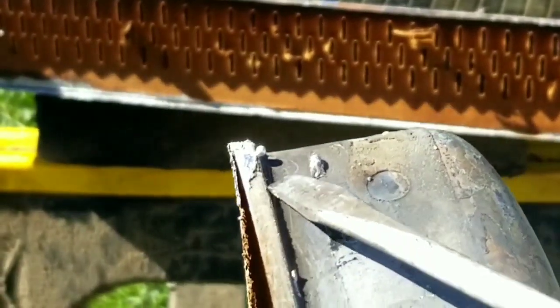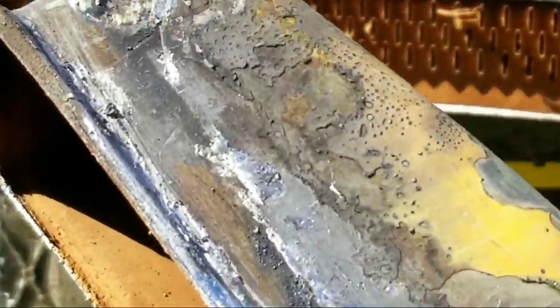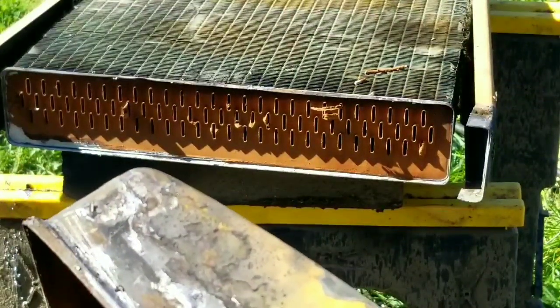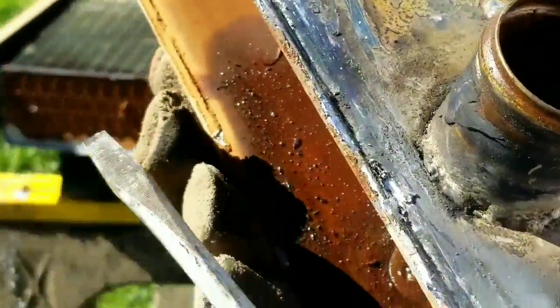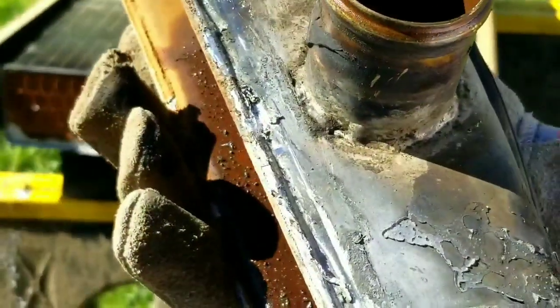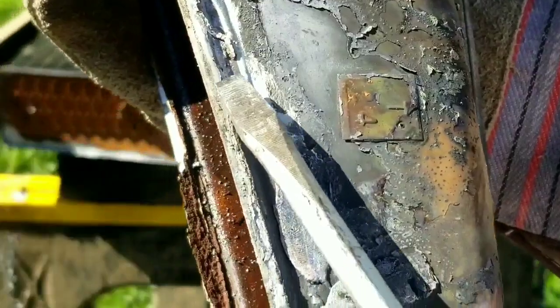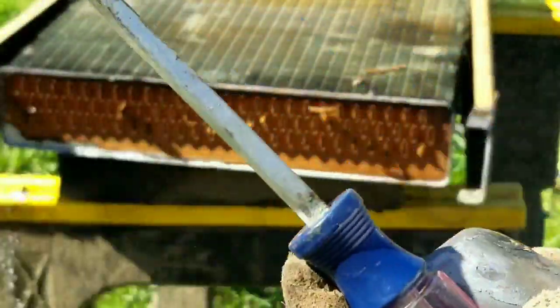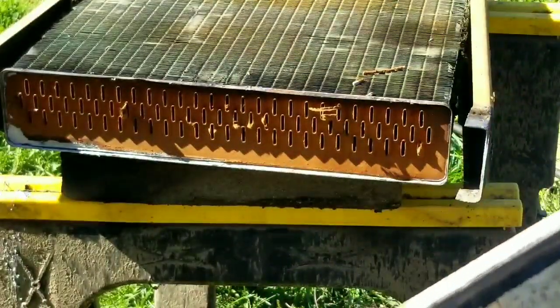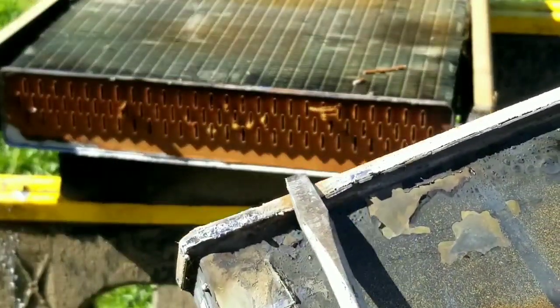So here we can see it was poorly soldered here, around here. Particularly where I thought it was leaking, it doesn't look like it was leaking. So it was just running that way. There's also a bad solder joint here where it had been repaired and bridged the gap. Appears to have been failing in this area. Any place like this, and even on the front. So that's the front left corner.